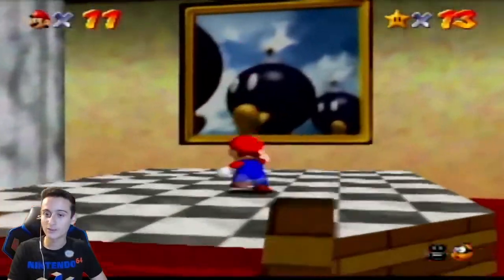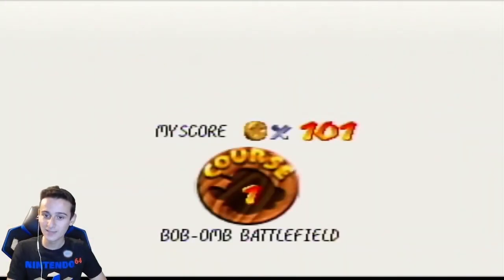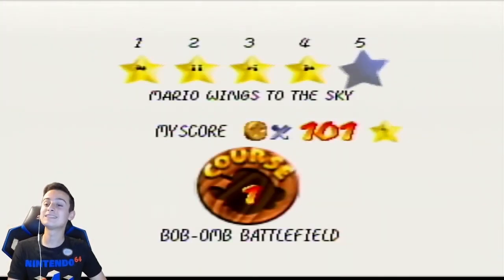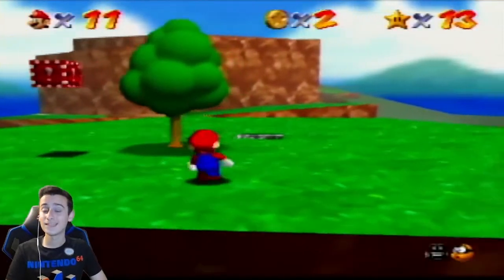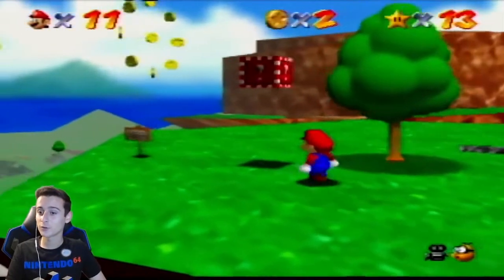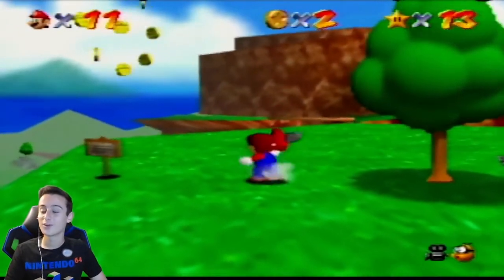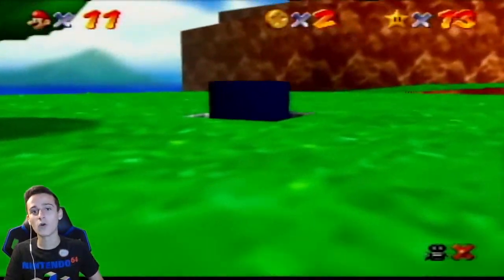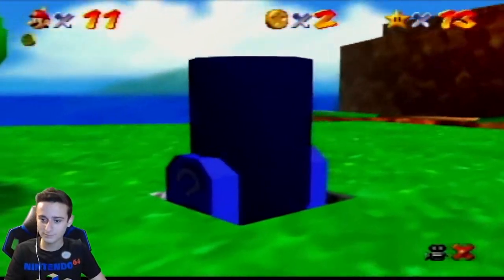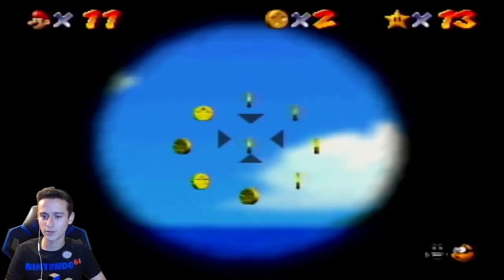And now we will continue where we left off in Bob-omb Battlefield, where it says Mario Wings to the Sky. To get this next power star, you're going to want to get the floating isle, which I've already kind of shown before. You're going to want to get your red cap, jump into the cannon, which will help you already have speed, and you'll just shoot. I like to shoot straight through the center here.